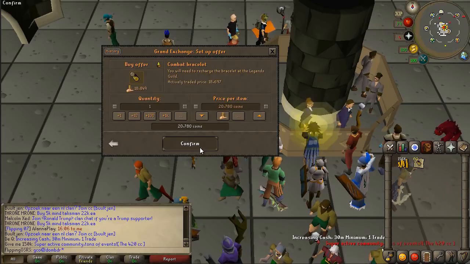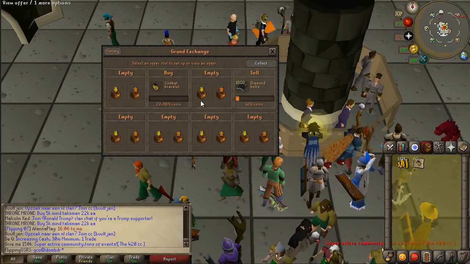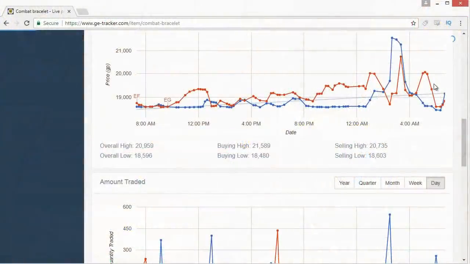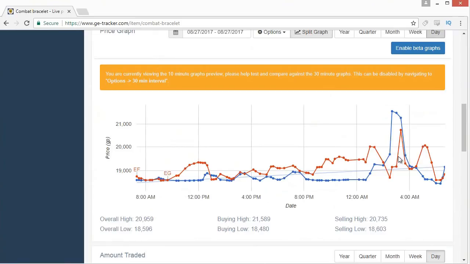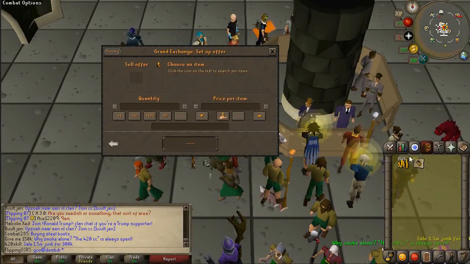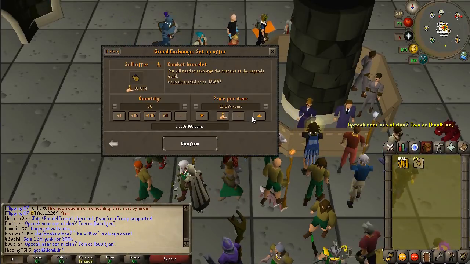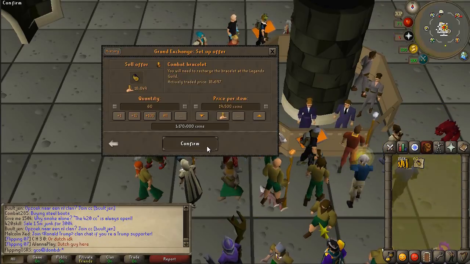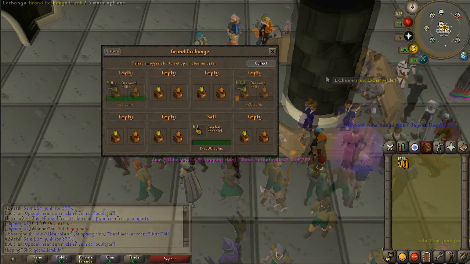Okay, we'll try checking the combat bracelet again, and once again actually no one is buying it, even though it does trade pretty frequently. Alright, so we just checked on GE Tracker here, and we're just going to pick a reasonable price to sell them at, and we'll do it for maybe 19.5k and call it a day. Even though we might be able to get higher, I'd say this is a little more fair for a test. 19,500, and we'll sell that off. Okay, we'll be back when they have sold.